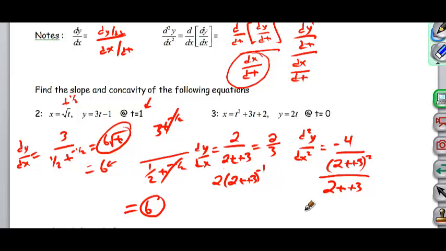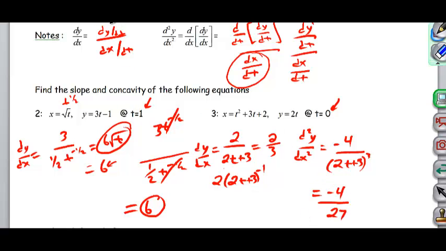Alright, so as far as that goes, we want to clear this up. This is in the bottom. Anytime you want to divide a fraction by a whole number, this goes in the bottom. And you can make this to the third power, since this is all this to the first, so we get rid of that on the bottom. That would be our concavity in general. We want to do this at t equals 0, and we end up with negative 4 over 0 plus 3, which is 3 cubed, 27.